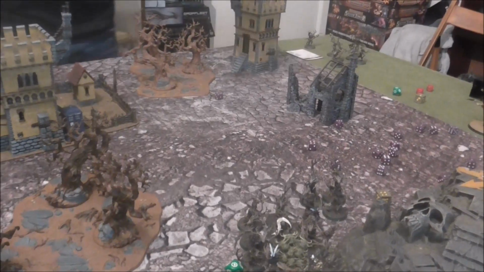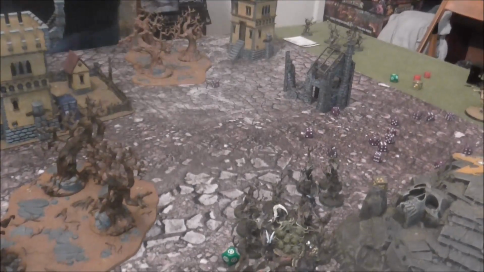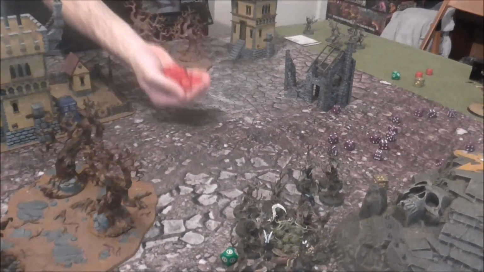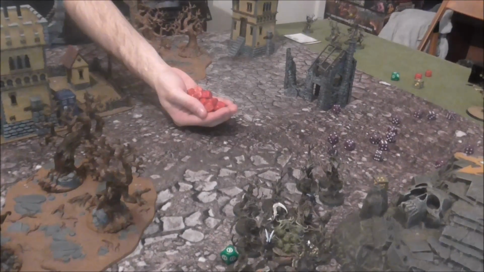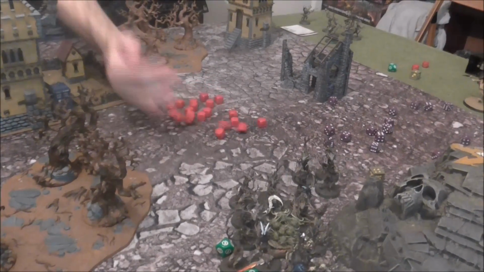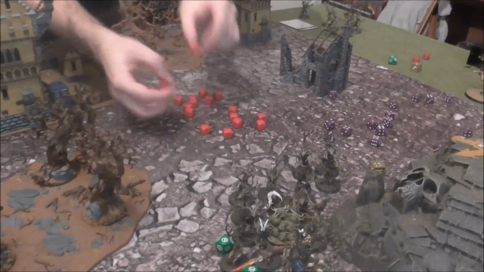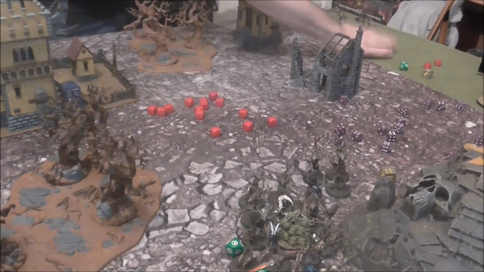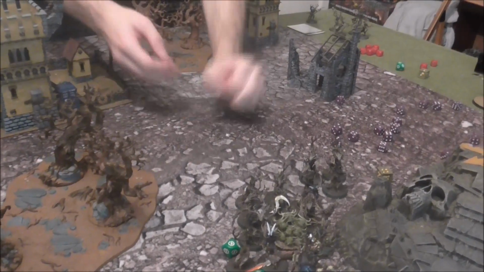And now let's pile these guys up. Okay, so having piled these guys in, I am now rolling 21 attacks as they're all within range to hit that one pile of Nurglings. So enrapturing them, 3s to hit. And 4s to wound.